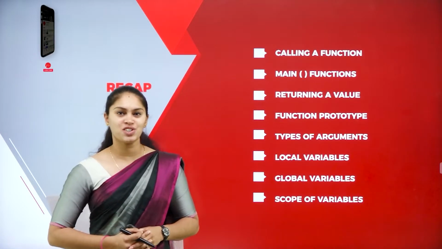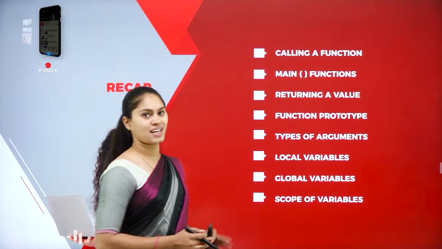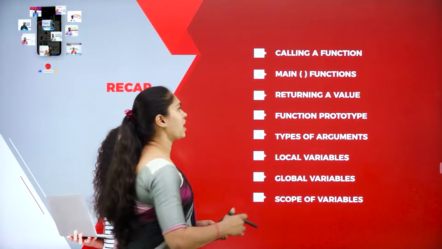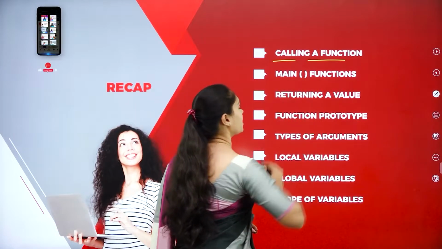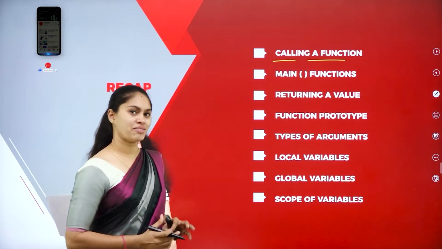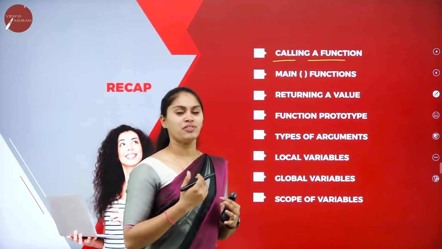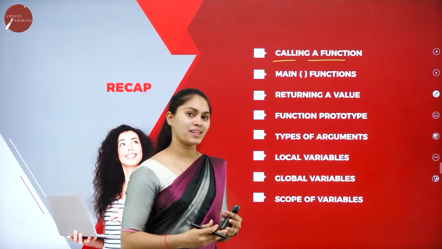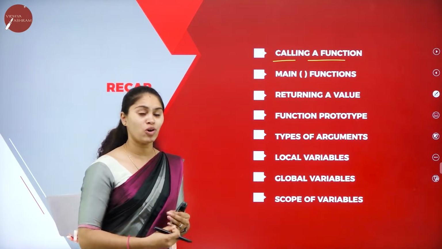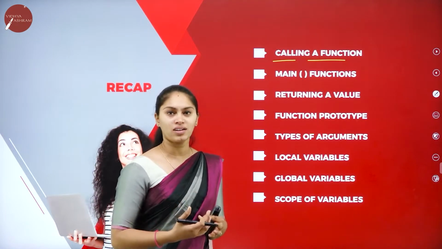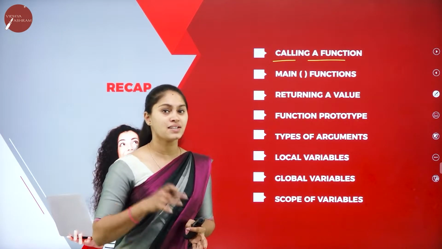In the previous session of this chapter, I have discussed these topics. That is what we have learned regarding calling a function. So already we got to know that we have a calling function and a called function. When we use the calling function, it will invoke another function to get the work done. That function will be called the called function.